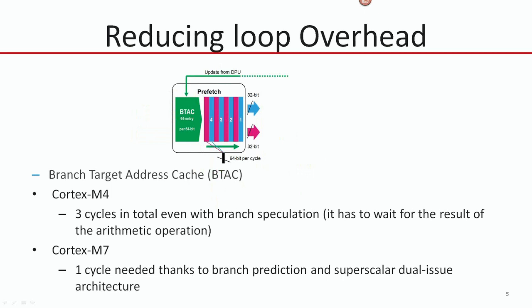The pipeline also benefits from a new unit called the branch target address cache. So this basically can cache instructions, particularly for looping, so that we reduce the overhead of looping structures. So in sort of marketing speak, this gives us almost a challenge to zero overhead looping, which we find in DSP processors. So again, this just works transparently to us, but it again enhances the performance of the processor.